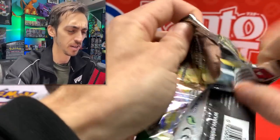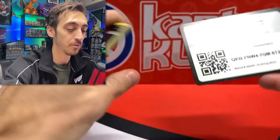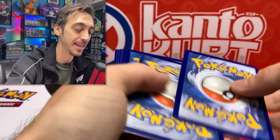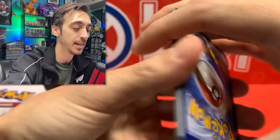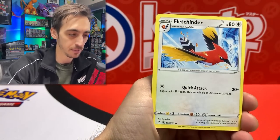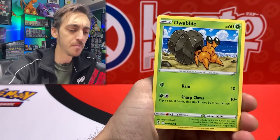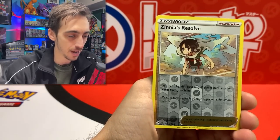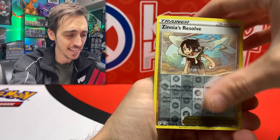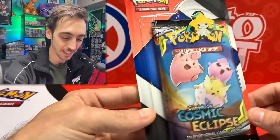Two more packs after this one - excited for that Cosmic Eclipse. See if we can get at least one pull from Evolving Skies. That was a newer Evolving Skies code - I feel like it's definitely a little lower on pulls for me compared to the first run. Zannie's Resolve hiding my Lotic for the non-holo rare.